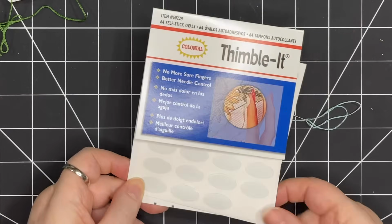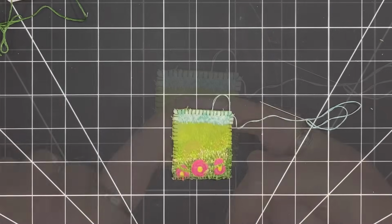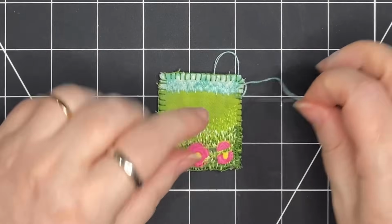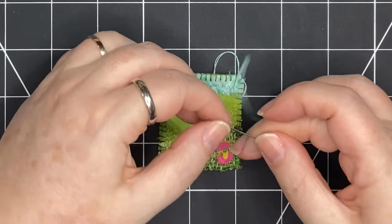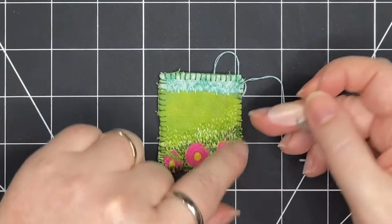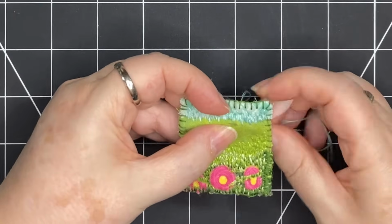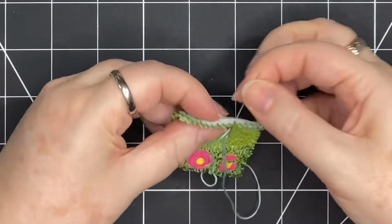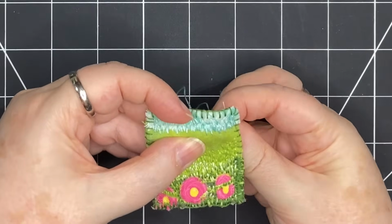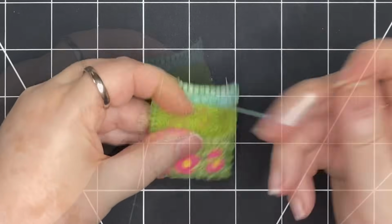They're these little adhesive discs called Thimble-it. And I put it on the side of my finger, right at the point where the needle often will push or rub, and it causes some irritation. I like that you can place these wherever you want them, and you can use them multiple times. So I'm going to continue to use these. I find they really help with the way that I stitch.